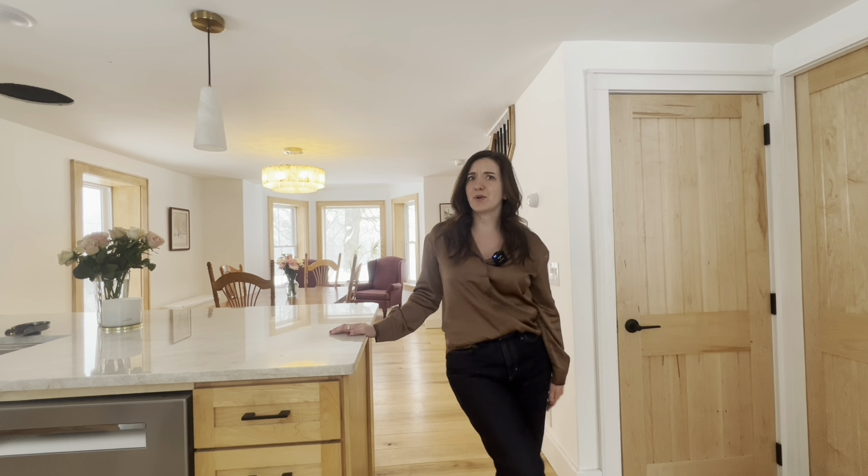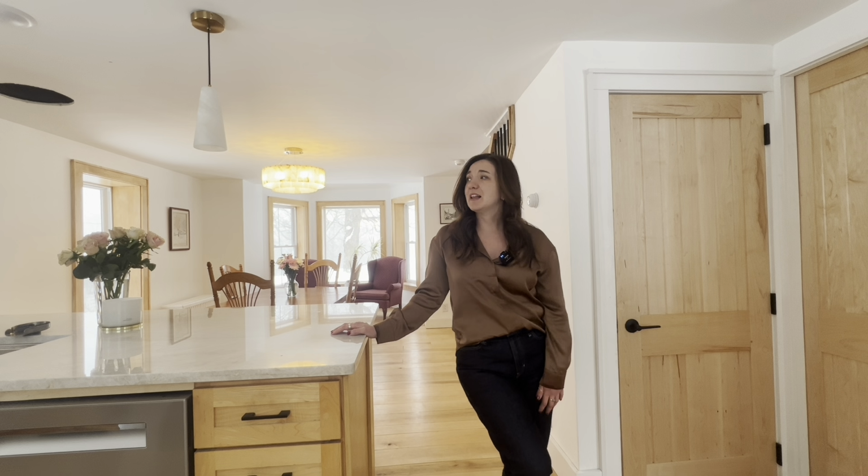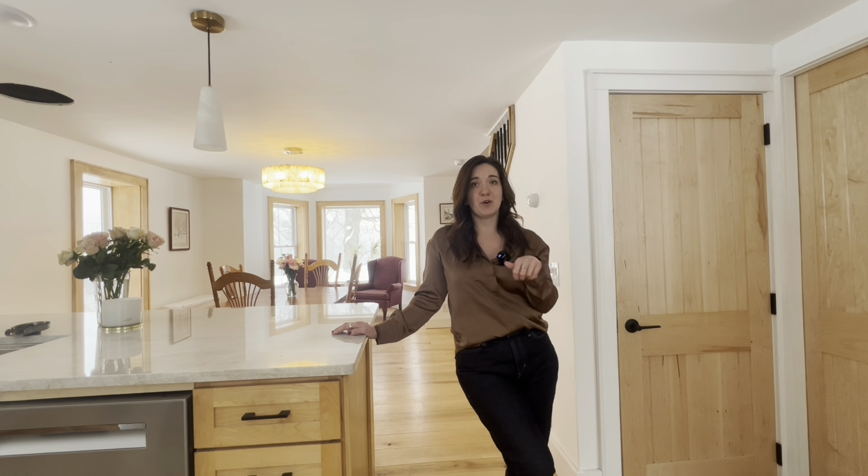I got a bunch of different storage containers and I've had it kind of in my mind, but I've been waiting for the perfect day when I had multiple hours that I could focus on this, and I still don't know. I feel like it's going to be a fairly big project, so I might not get it all done today, but at least get a good chunk of it started, and hopefully by the time this video ends, we will have a beautiful, organized pantry.